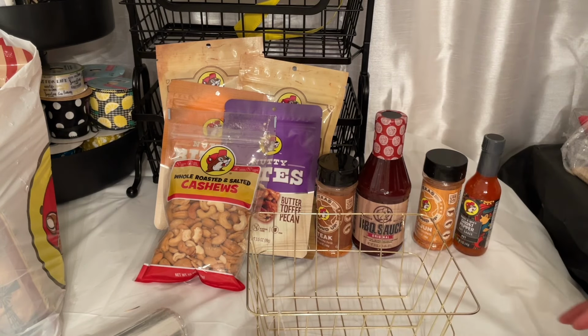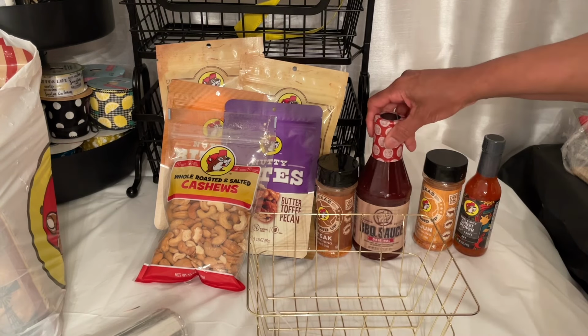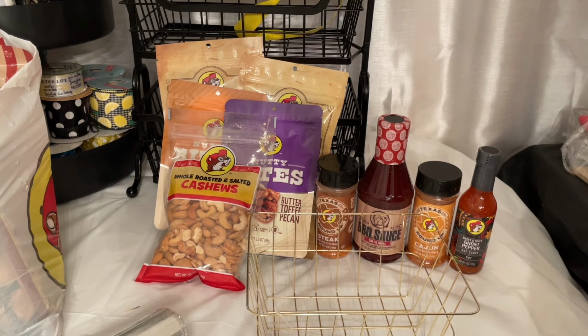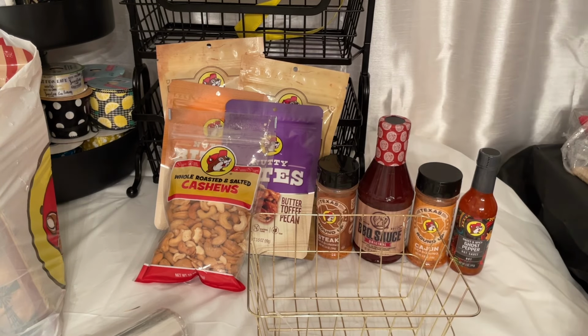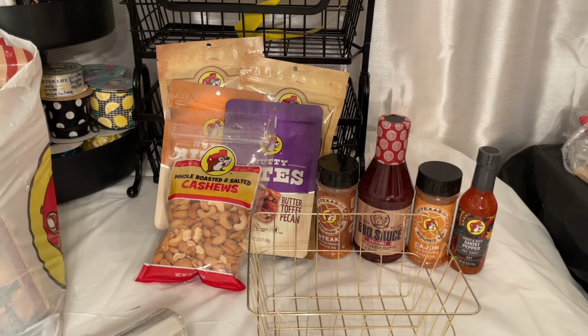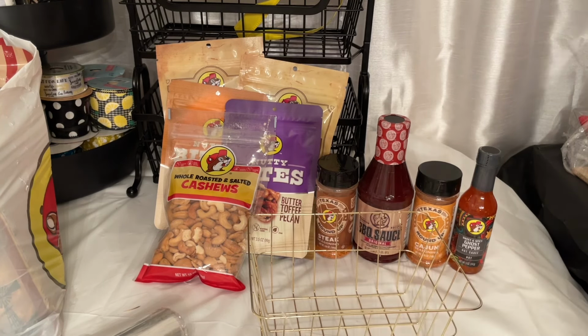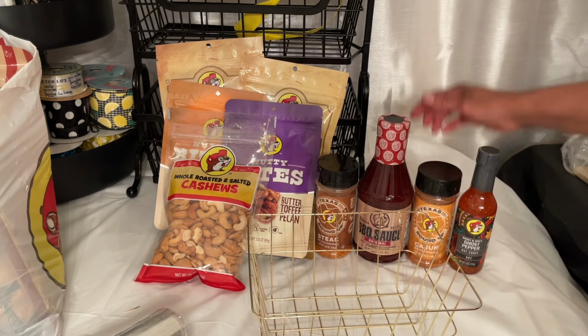We stopped by Bucky's, stocked up, and we want to give some gifts to our neighbors that we appreciate their support. They take care of us when we go out of town, and we take care of them when they go out of town. So this is like a thank you, and they like Bucky's stuff. So we decided to get them a Bucky's sampler platter, okay?